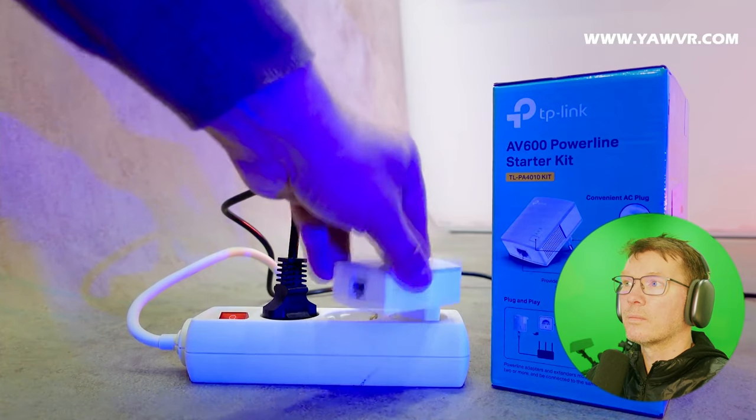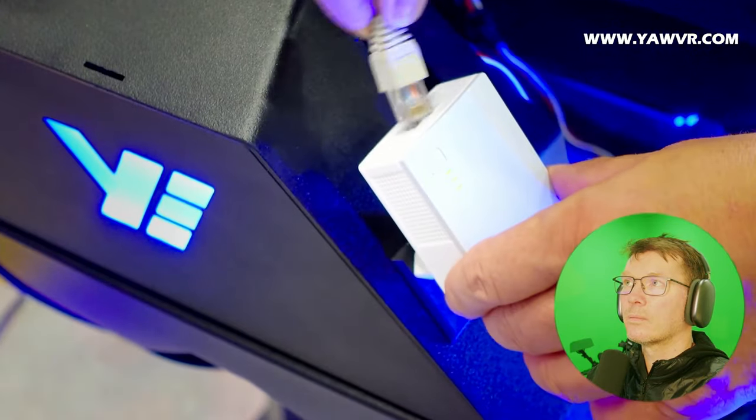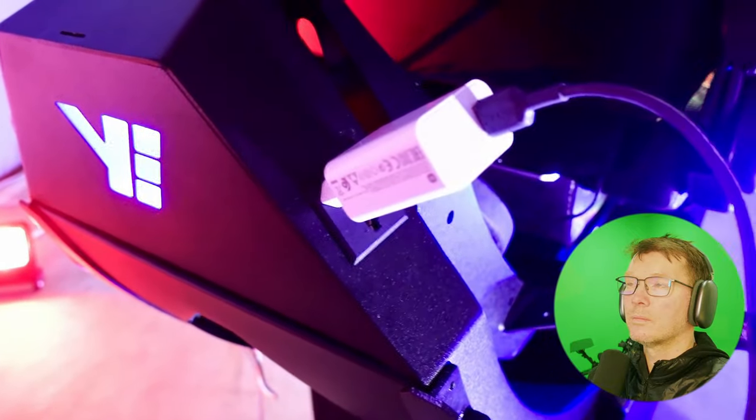The network works via Wi-Fi, but if you want to use a cable network, we recommend using Power LAN or Power Ethernet — you plug a device into the power outlet on the wall and another into the power outlet on the simulator, since we have 220 or 110 volts on the device itself. You can also power accessories that need extra power beyond USB. YahVR has learned this the hard way — at conferences with huge amounts of Wi-Fi traffic, using Power Line is a valid option to circumvent those problems.